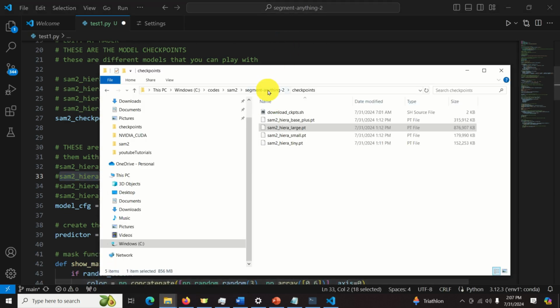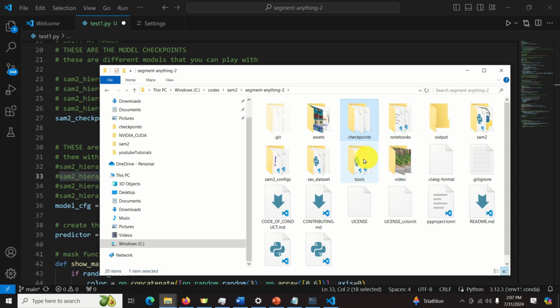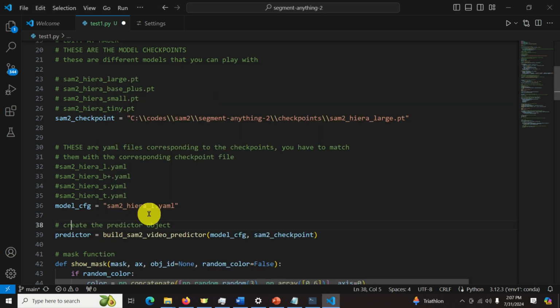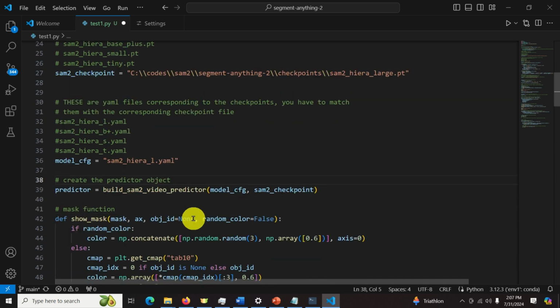They're actually stored over here in this folder, and this is also very important. However, you don't need to specify a path to that folder because somehow internally this code will know. Okay, over here we create the predictor object, we specify the configuration file, and we specify the checkpoint file.